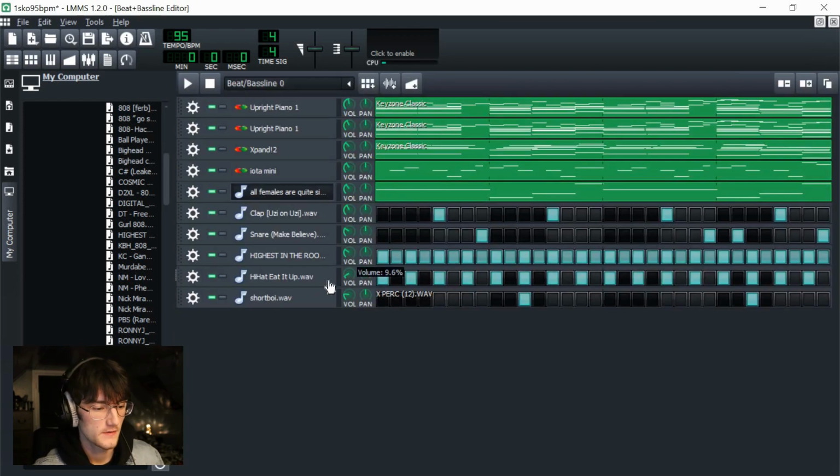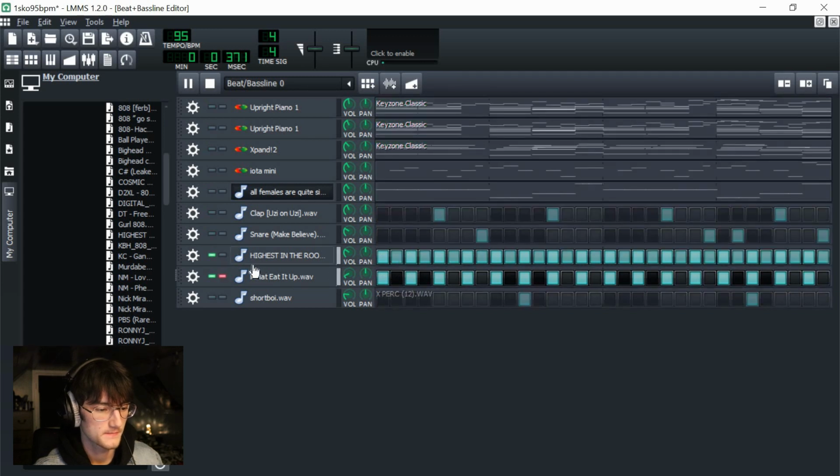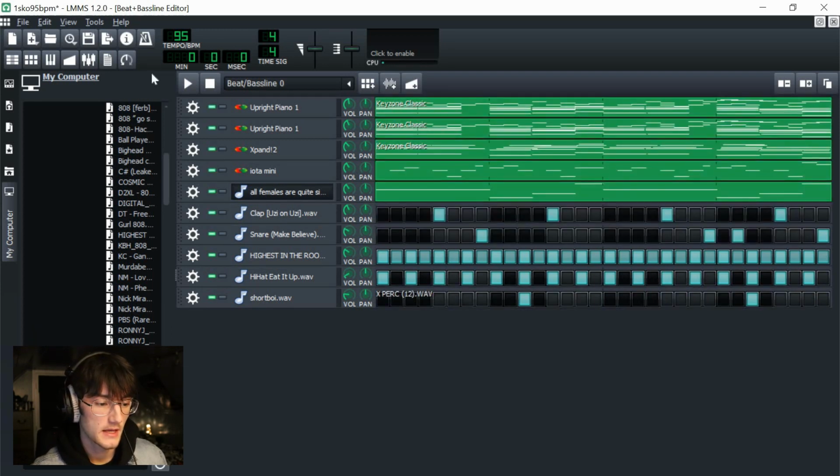And now the two of these together will sound like this. And now the whole thing will sound like this. Minus the end part where the drums cut off because we're going to make it into a full song. So yeah, next thing that we have to do, and pretty much the last thing, is make this into a full beat.